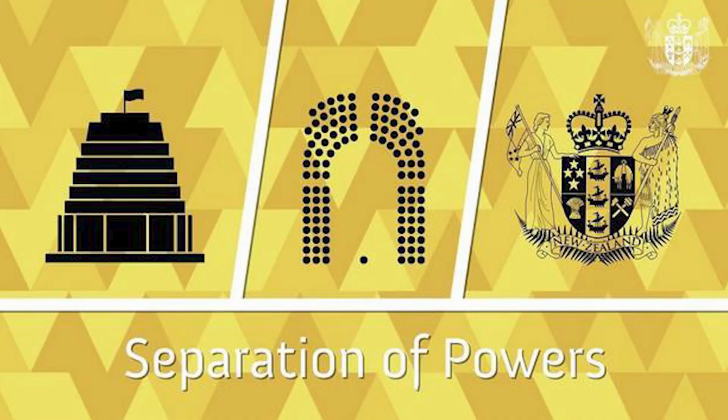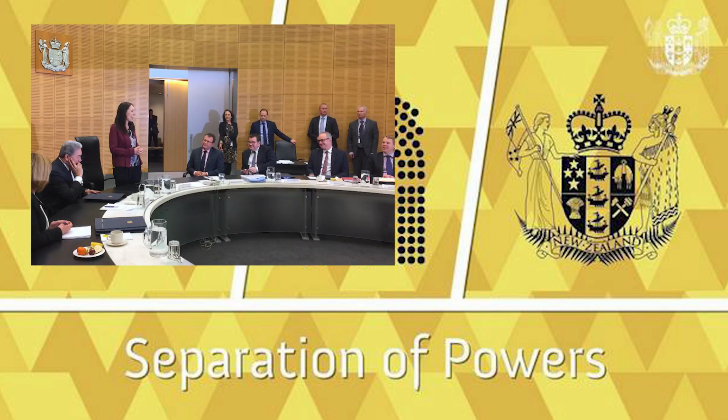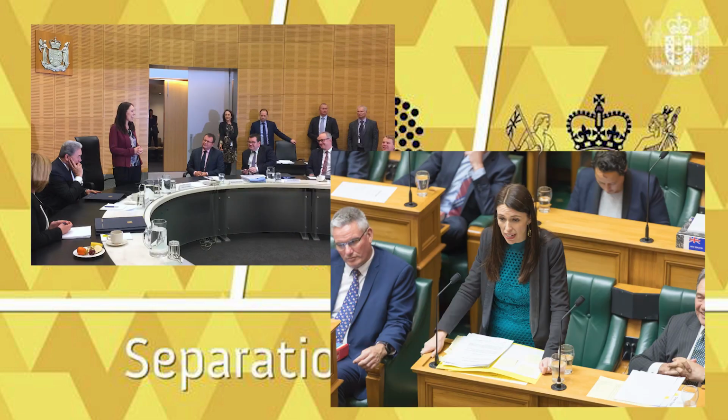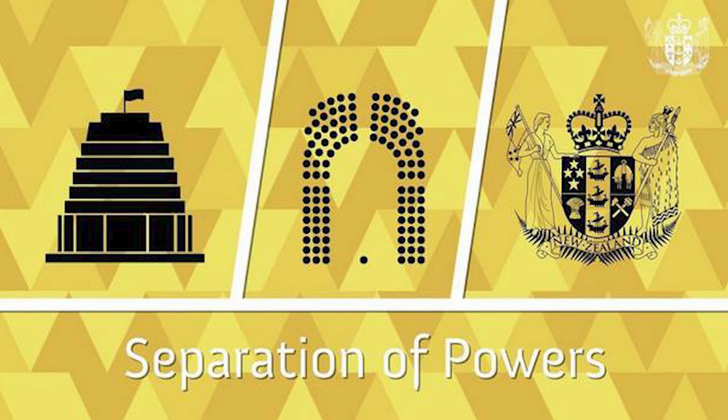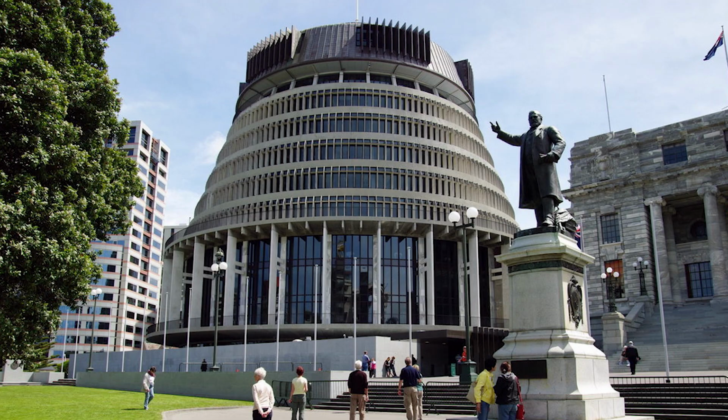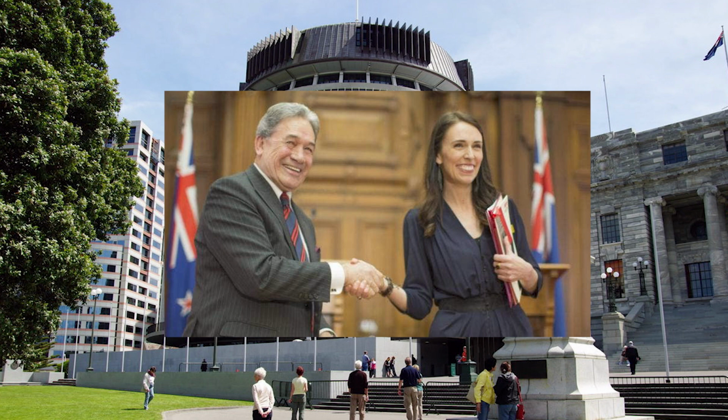New Zealand has three branches of the government, like most countries: the executive, the legislature, and the judiciary. But our executive government is made up of members of the legislature. In an American context, it would be like the president being a member of Congress. The executive branch is made up of the party that has over 50% of the seats. If no party gains that amount, the parties must form a coalition, a group of parties promising to govern together.